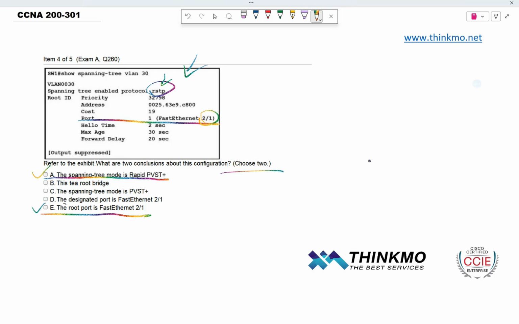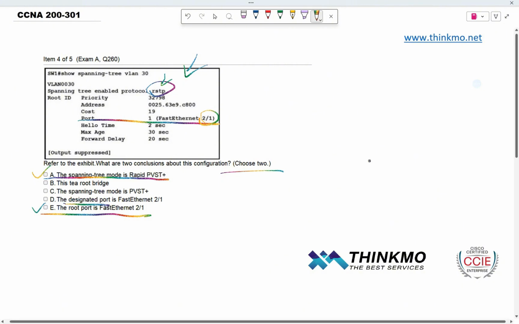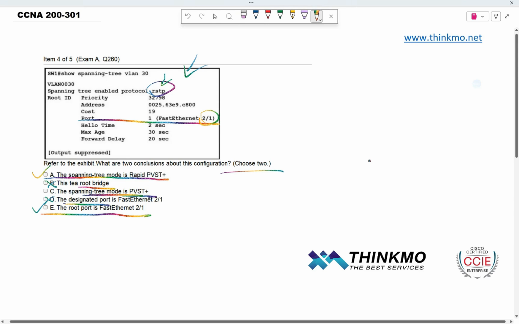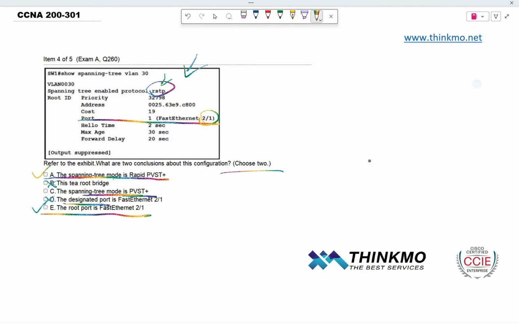As for this one, this port isn't configured as this type. This is a designated port, but it's not shown as a designated port, and it's also definitely not the root bridge. So these two options are both incorrect. And it's not using this particular protocol either. Let me see here the mode. Actually, the meaning of these two answers is pretty much the same, but the one described above is a bit better, so we choose A and E.